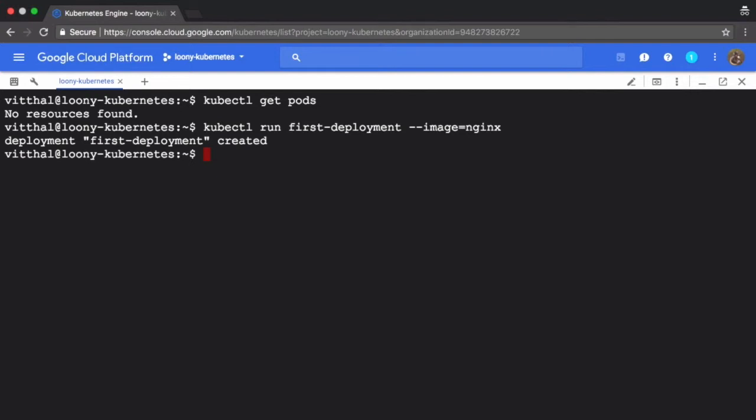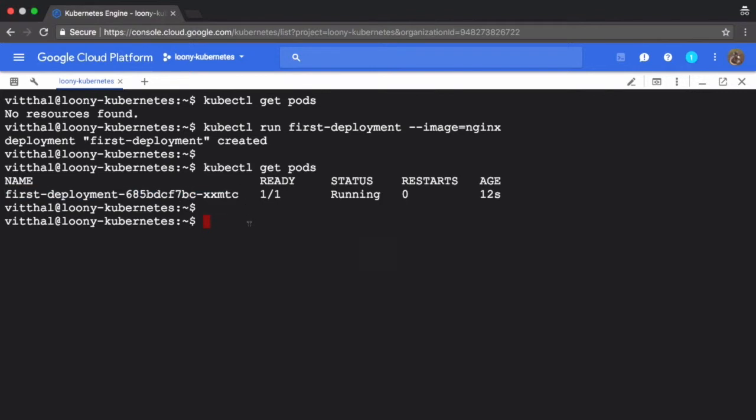Let's now go ahead and rerun that get pods command which we ran a moment ago. This time we should expect to see exactly one pod, because our run command, the kubectl run command, is going to fire up exactly one instance of our pod, and that one instance is going to have the image running within it. Notice also how the status is running and there is one pod ready out of one pod in total expected to be ready. Lastly, notice how this pod has been alive for 12 seconds.